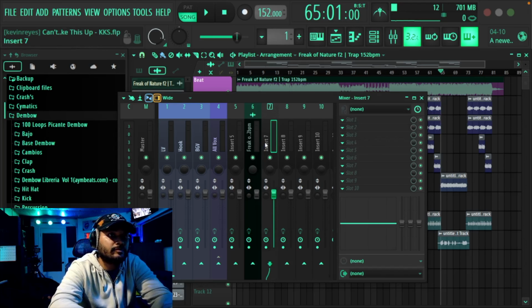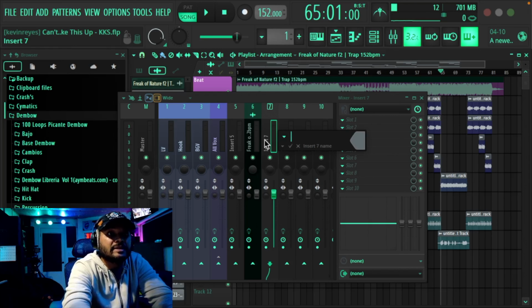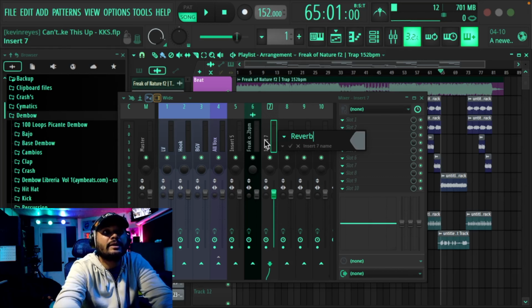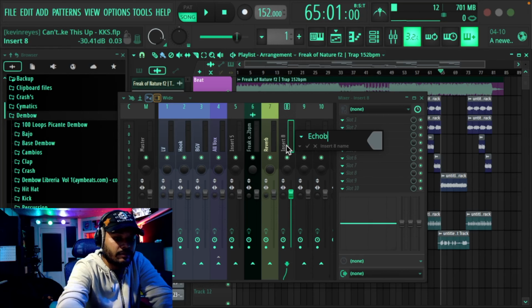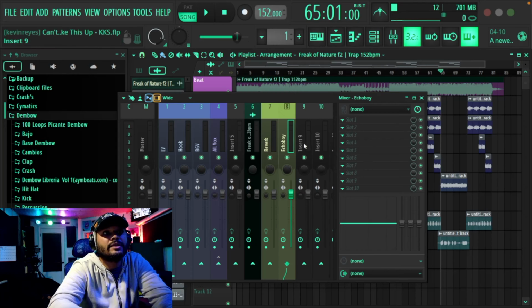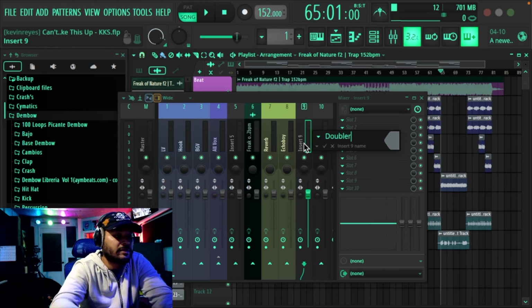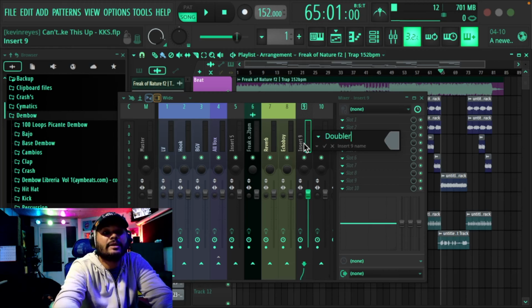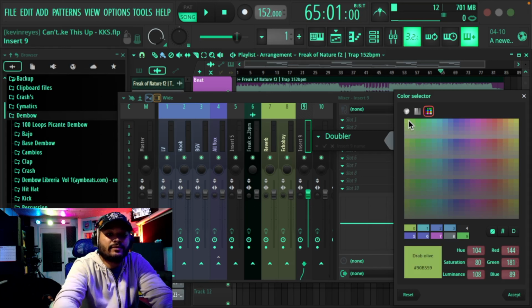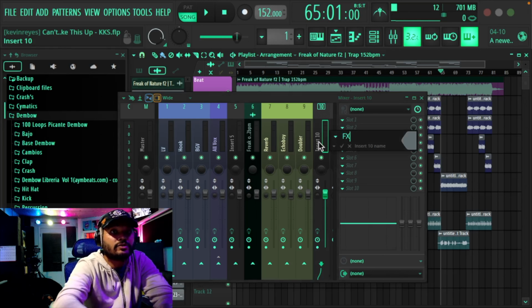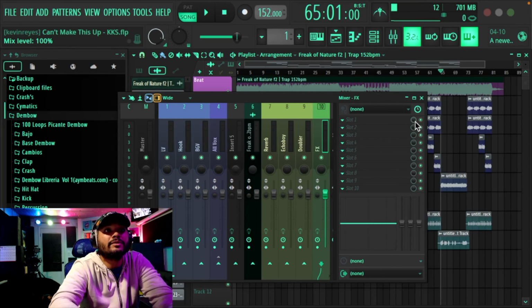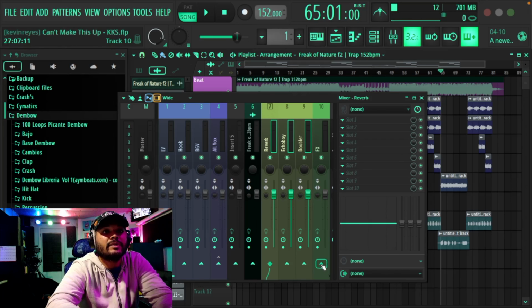Let's get into some effects real quick, because this is also suggesting some reverb. So I'll go ahead and make the track for that real quick. Reverb, EchoBoy from Sound Toys, Waves Doubler. I happen to have all those things, so I'm going to go ahead and make 3 different tracks for each one of those effects, and then I'm also going to make an effects group track to route all the effects to. Highlight all the effects, right click on this little arrow down here and say route to this track only, and there you have it, guys.